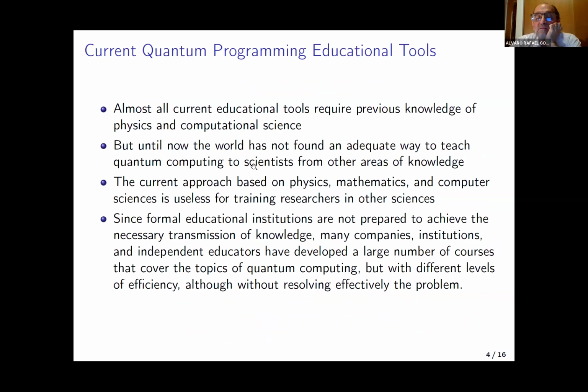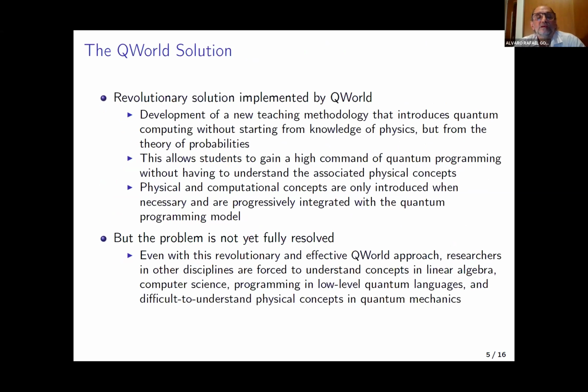Until now, the current educational tools are not adequate. It's impossible to teach mathematics and quantum computing to our medical surgeons, to the healthcare people. But the best solution until now for quantum education is the QWorld solution. That simplifies things a lot because it's based on the theory of probabilities instead of quantum physics. So it's better, but our physician can't understand low-level languages, can't understand computer science.